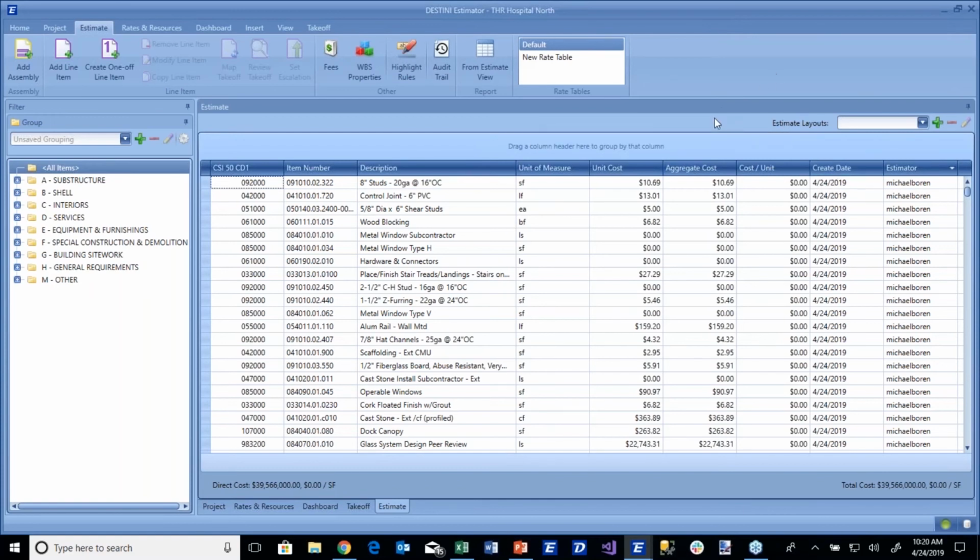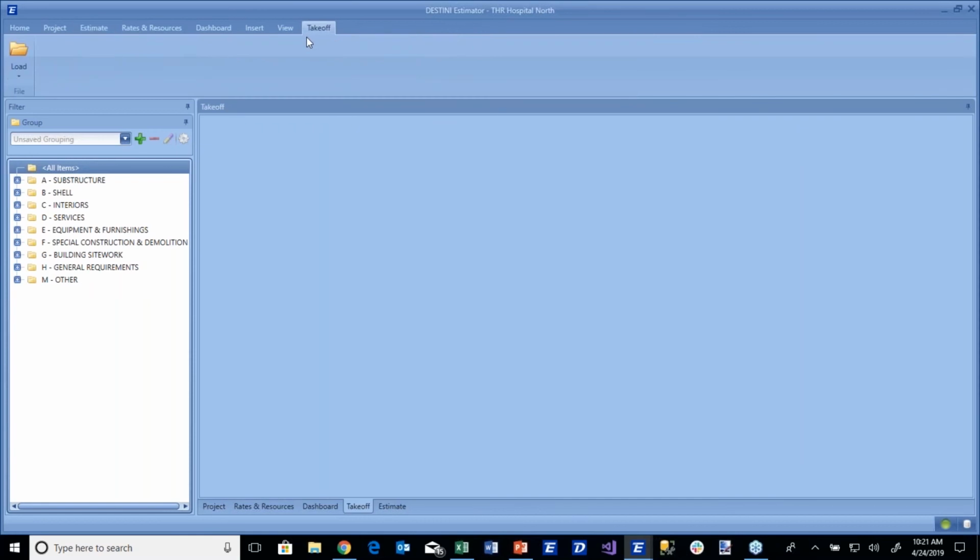Well, so what I've got now is I just jumped into an estimate. I thought I saw John over there opening up a hospital estimate that he was working on, so I thought I'd jump in here too and take advantage of one thing. Now, this is a little bit away from our replatforming, but it's such a cool feature that I really wanted to show it. I know we're not going to get to show every little feature that's in Estimator 2019.1.0, but this one in particular I'm really passionate about. And it has to do with our takeoff.